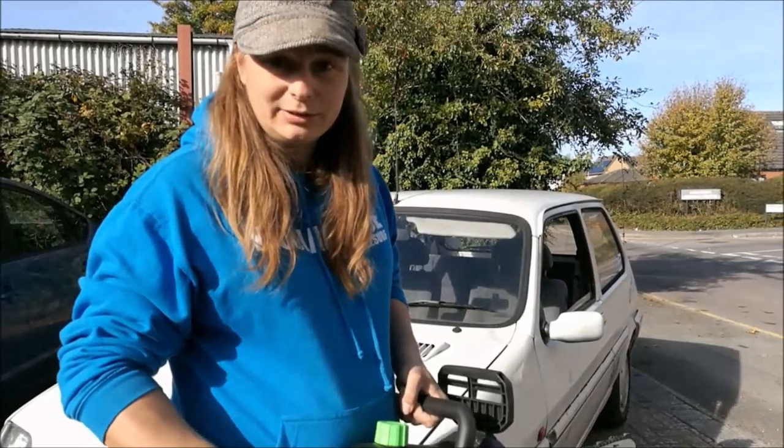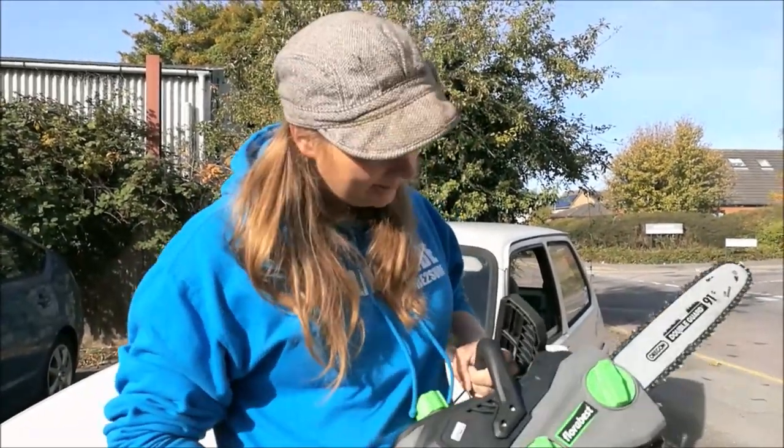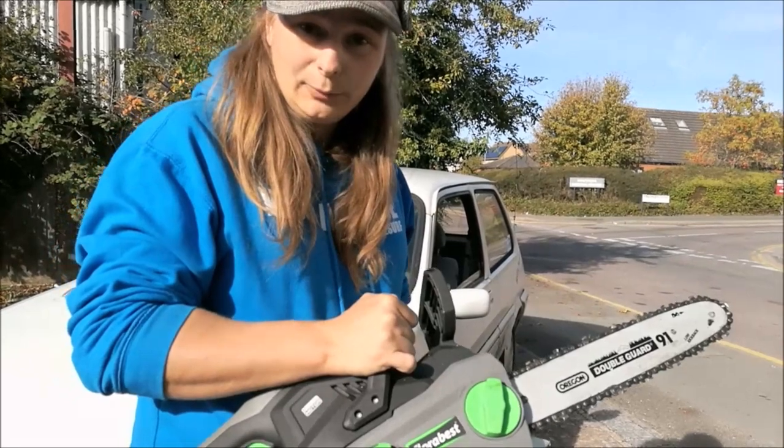So last weekend I was asked by Works to get rid of a tree, which I will plant others to make up for it. And this weekend we've been asked to get rid of this tree, which I will do the same. So join us as we demonstrate how good this Florabest electric chainsaw is, which was in Lidl.